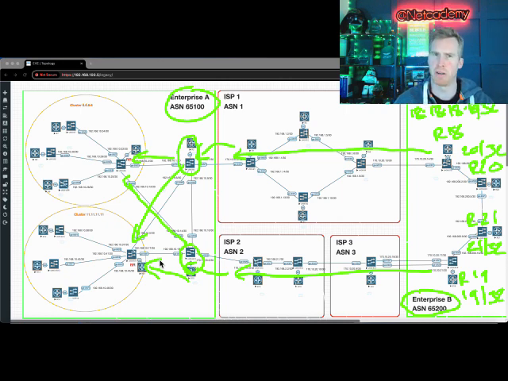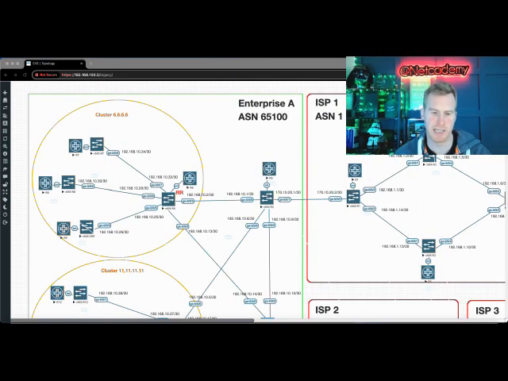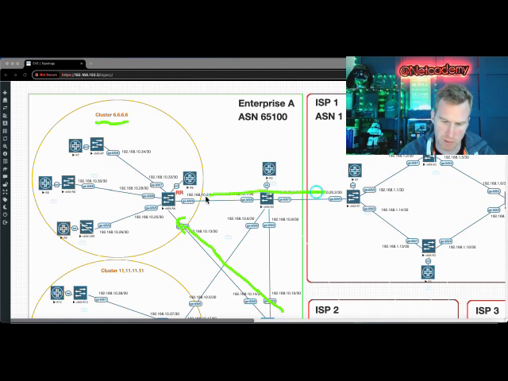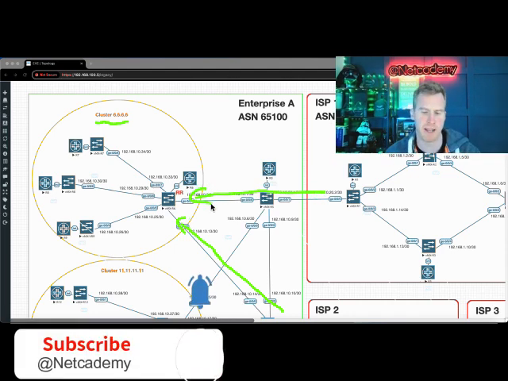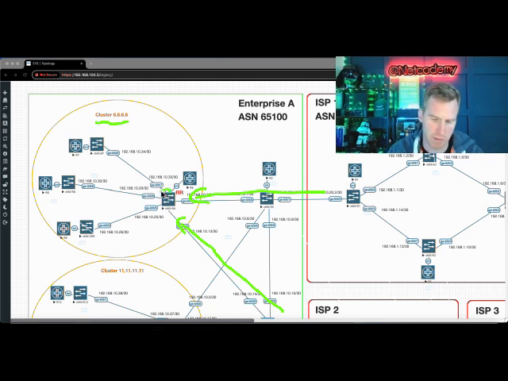So this is what we're actually going to focus in on in this video, on this lab right now. And so I've just zoomed in a little bit into this cluster here. So just to recap, as these prefixes come in from the service providers through those routers R5 and R10, I think it was, this route reflector is then going to reflect those routes. And I just want to give a little bit more detail into the difference between clients and non-clients.